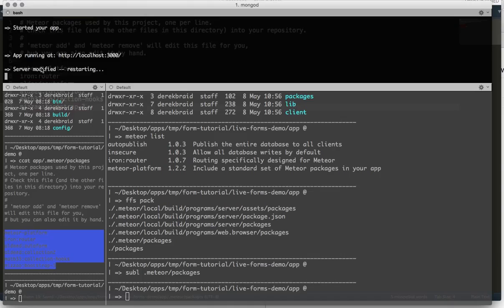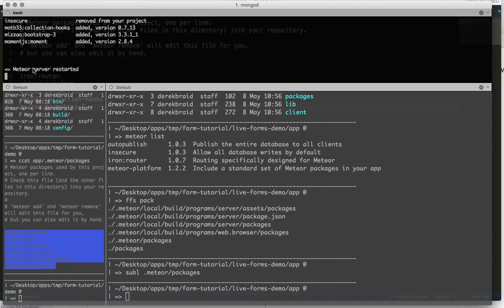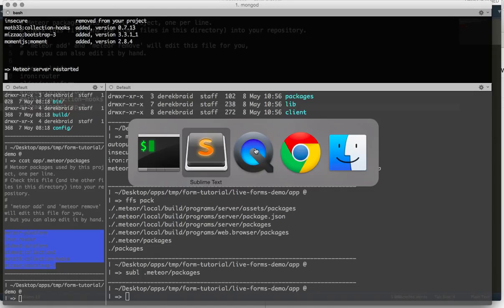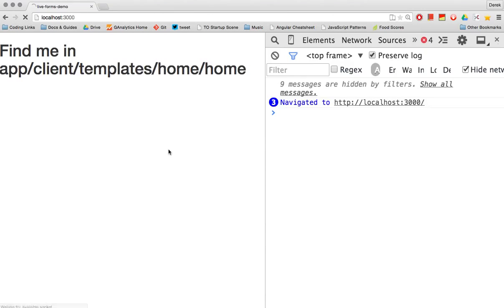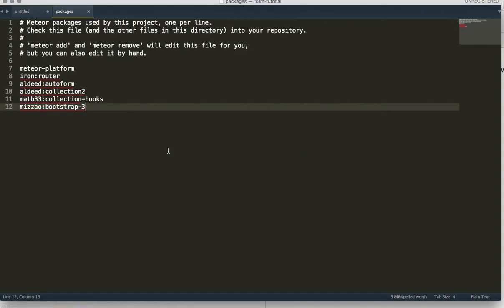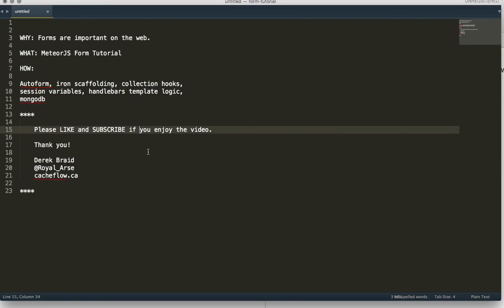And save that out. You'll see that right away Meteor will start up, look for these packages, it'll download them, and then when I go back into the browser, we should have some Bootstrap stuff. Okay.